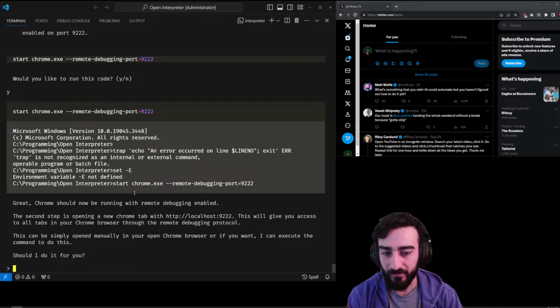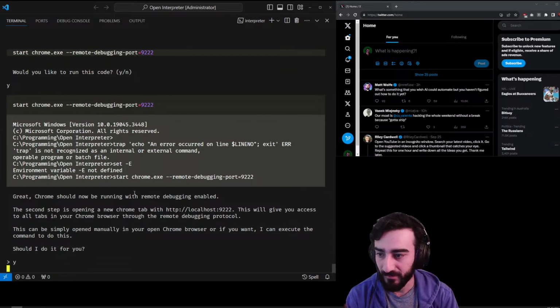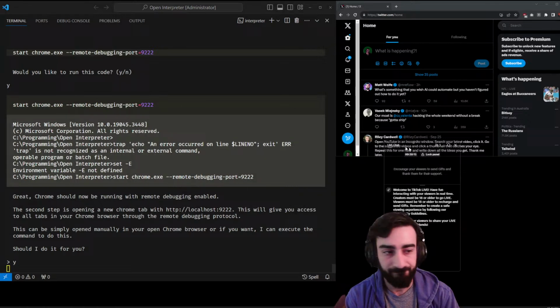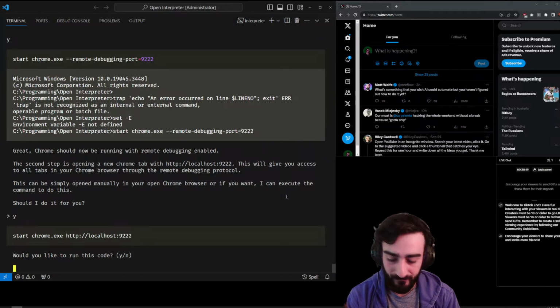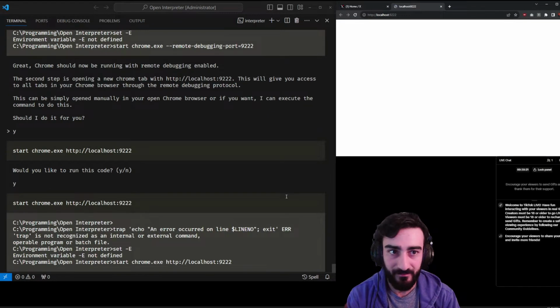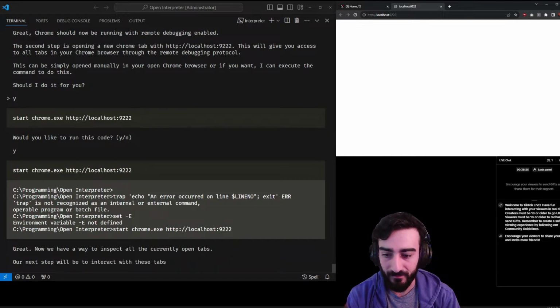Second step, opening a new Chrome will give you access to all the tabs. It's going to be done by manually opening it or executing the command. Yes, please execute it for me. Dude, we already ran this. Oh, actually, this is the localhost 9222.